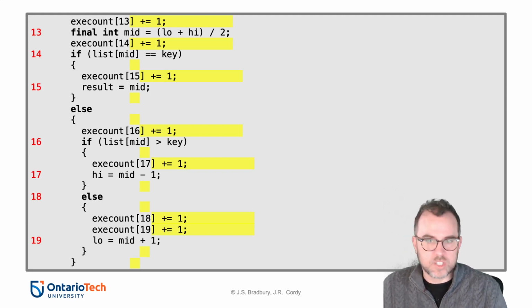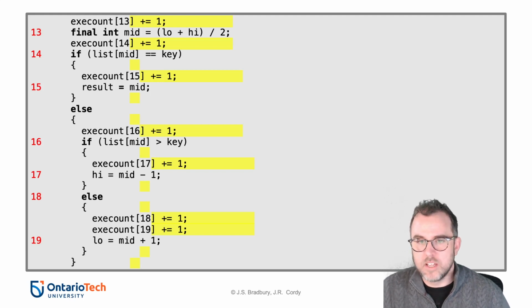And then at the end, which is off screen, we can print out the list that says exactly how many times each line is executed. And we'll see clearly which things have been executed zero times, or which parts of code are not being frequently tested versus which parts of code maybe we're testing a lot more of. Okay? So these are two examples of code injection at a source code level.